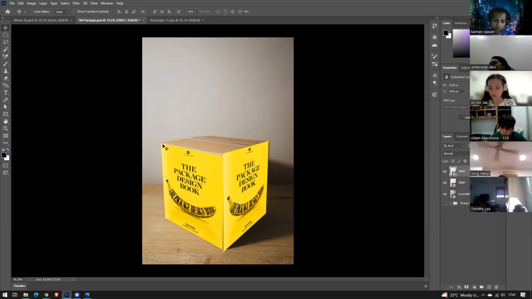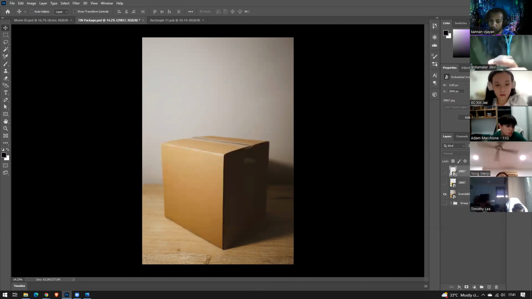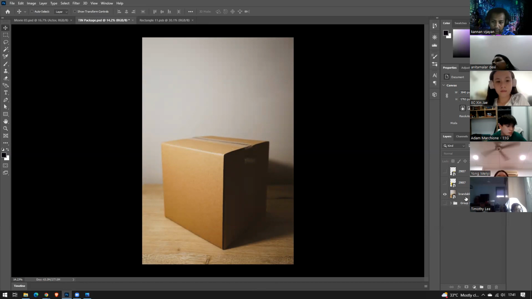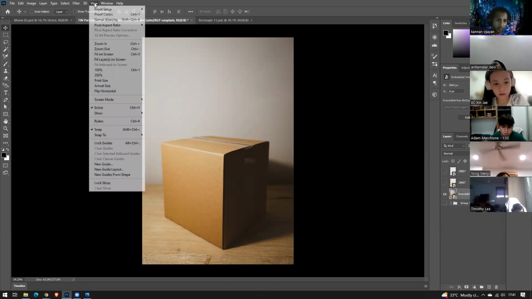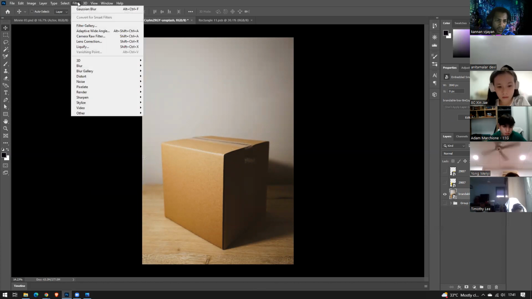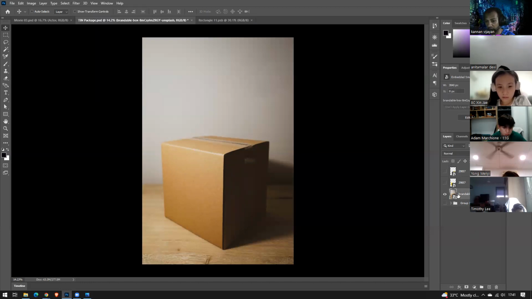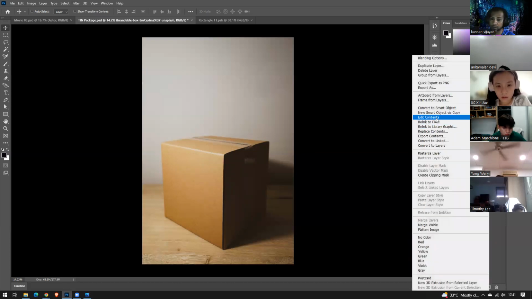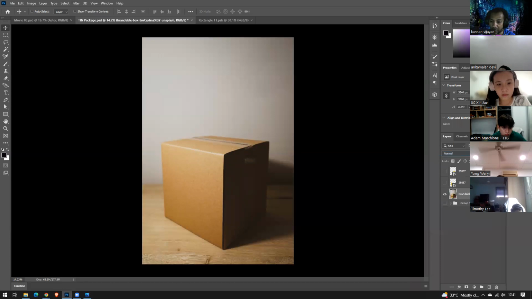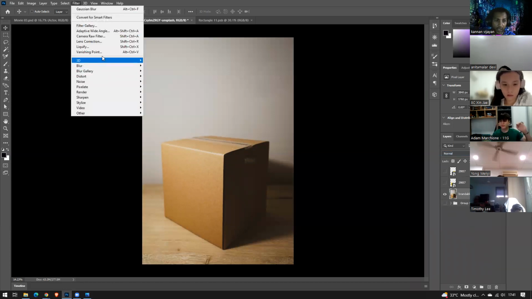So in order for us to not have this kind of issue, normally what we can do is go in here. We can go to Windows, no sorry, Filter. By right we should have a vanishing point. If that's not happening, first and foremost, you can right click on this layer, because at the moment it has not been converted properly. So you can rasterize the layer first, then go to Filter, and you see the option of Vanishing Point, right?